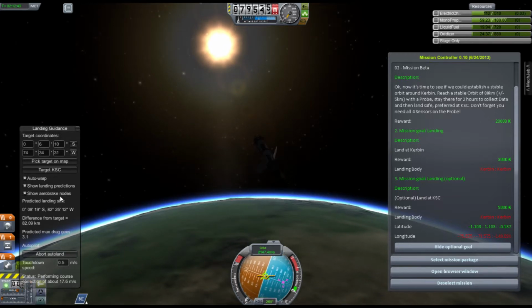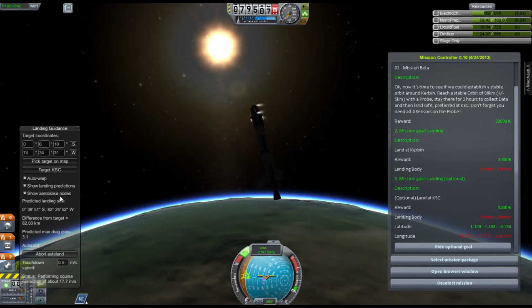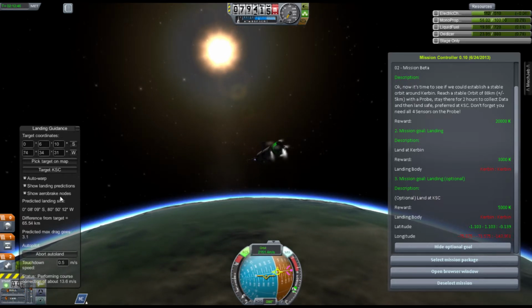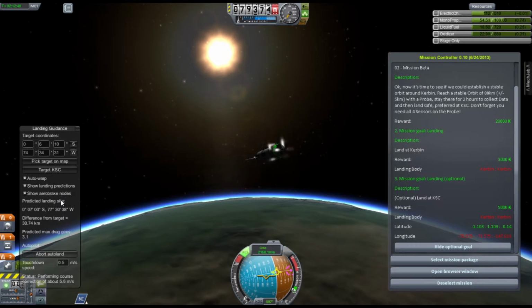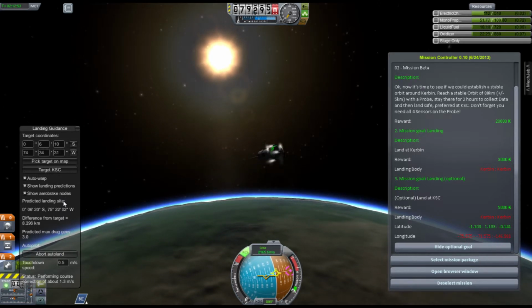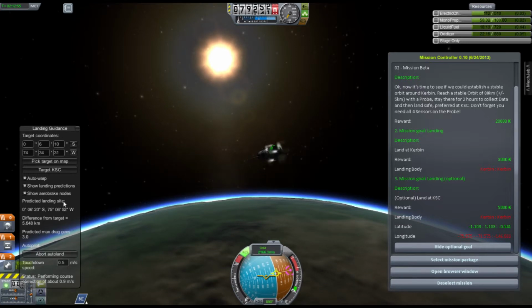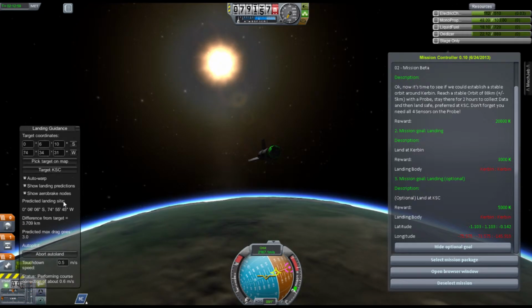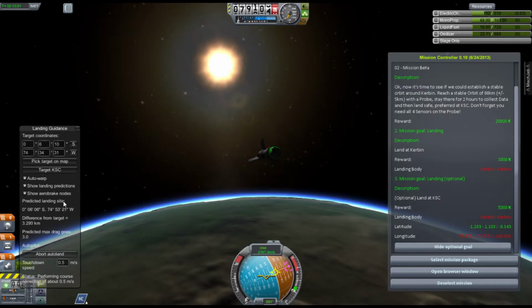Come on, be controlled. That was an epic failure. Oh wait, no, he's got it under control now. He's got it under control. We're going to run out of monopropellant at that rate, but... Looks like you're happy at that.